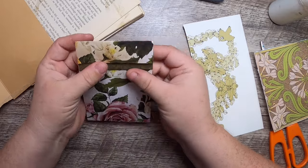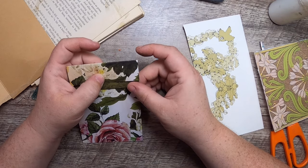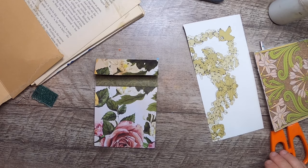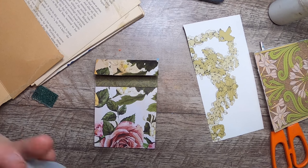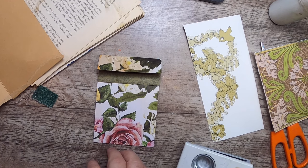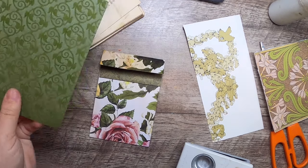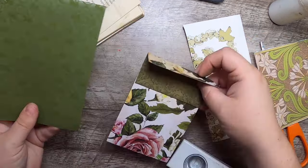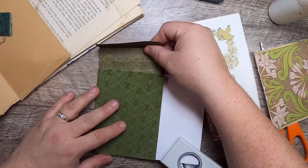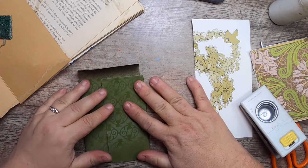Let's think about the kind of closure I would want to put on this. Maybe a couple of... Where's my little... I know I have these little circles somewhere. This one isn't that little, but that's okay. I need some thick paper. I've got this paper. That's actually really similar to that. That's funny. I wonder if I could do something with both of these together. Let's see if we could... What if that went like that? And that went like that.